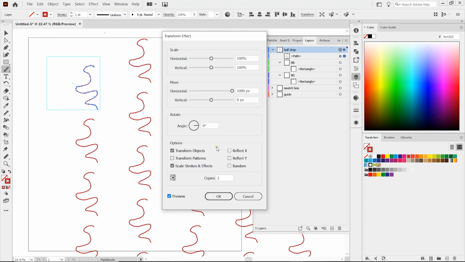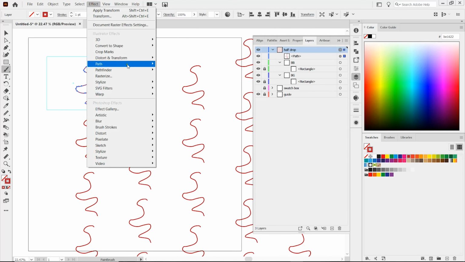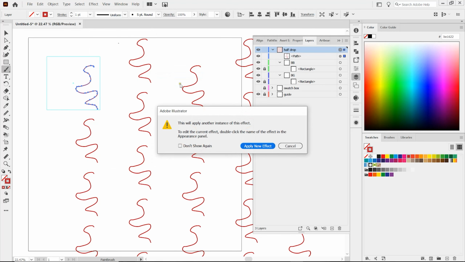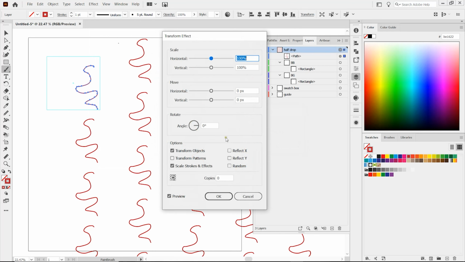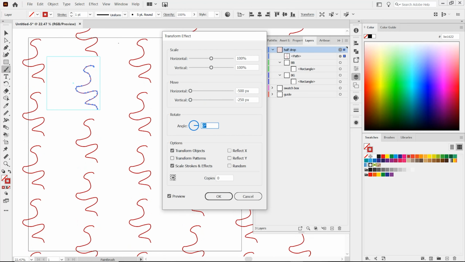So we fill the artboard this way, and then we need to apply one last effect. If we put minus 500 here and minus 250 here, it will basically center it in the artboard and give you that half drop effect. And we don't need any copy in this case.